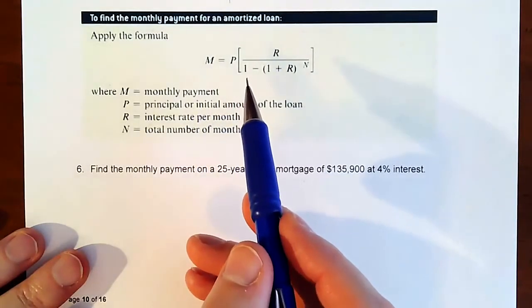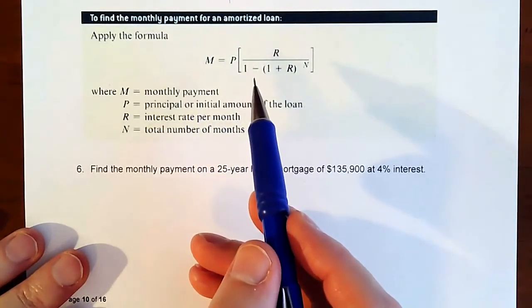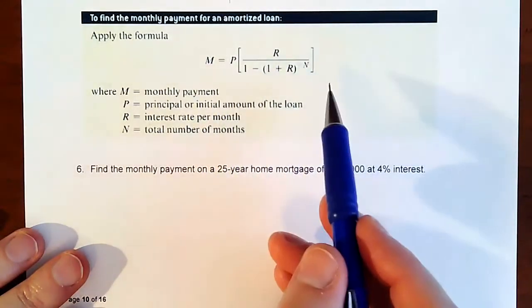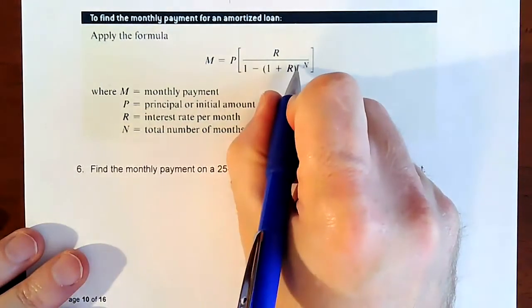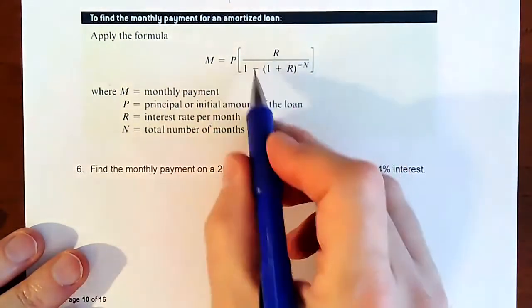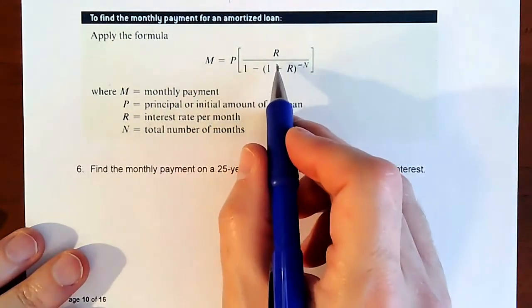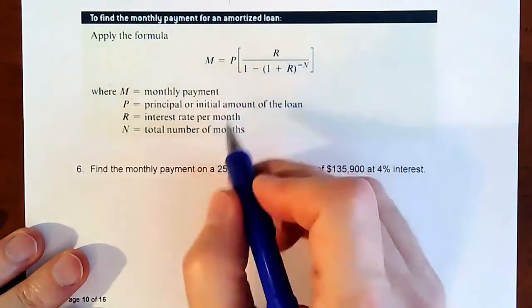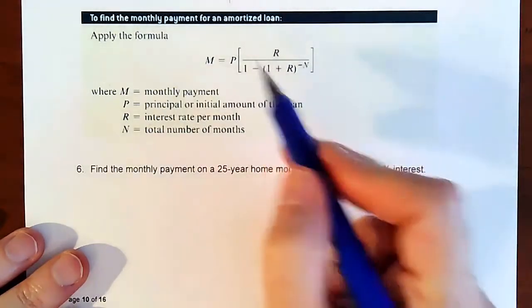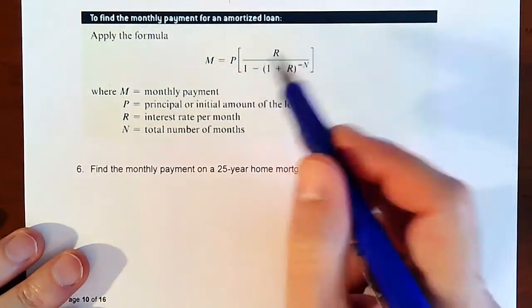All of those formulas, all of those situations, anything associated with a loan that you're paying down over time, the formula looks like this. And there's a little negative on here. It's kind of hard to see. So this is the formula. I'm going to walk through how to put this into the calculator. And then in a second video, we're going to show that there's an app on the calculator where if you just know this information, you can plug it right in and it's going to calculate it for you. It's already programmed with this formula.